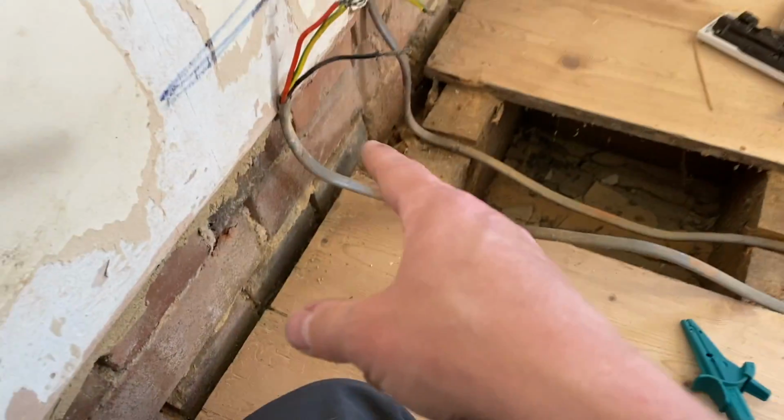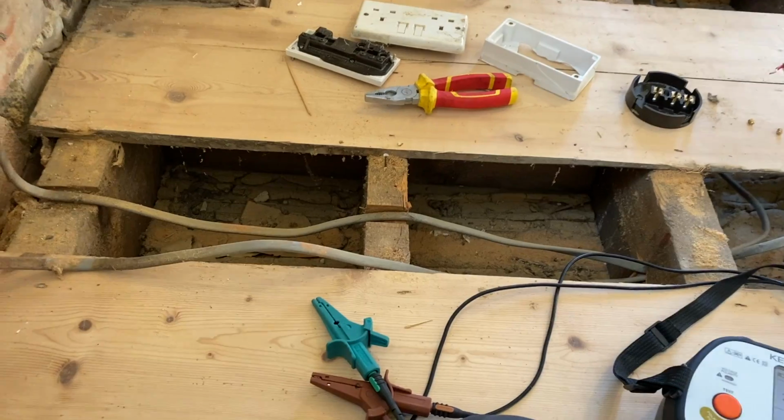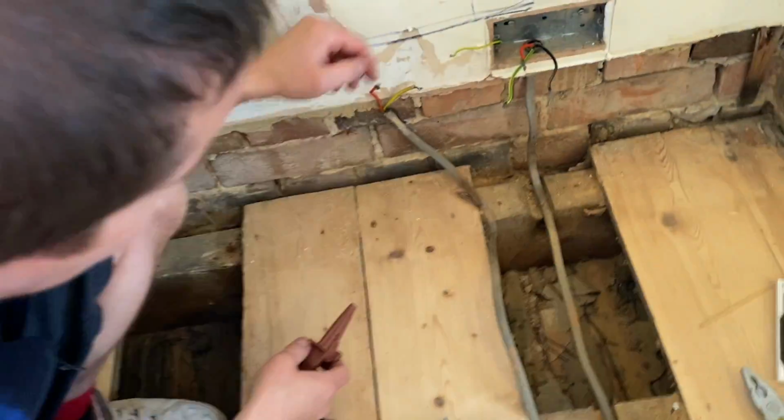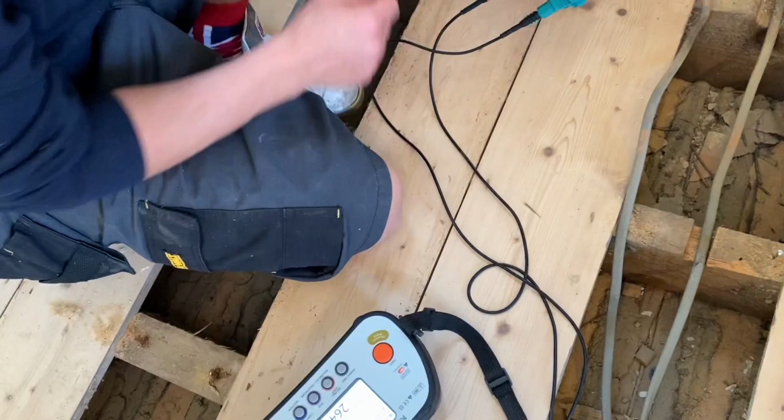So the cable from the board's fine. That then runs along, does a socket, goes downstairs. So we need to go down now, just check if anything else is plugged in, yeah? So that cable from the board we know is clear. We've just been and found something else plugged in.